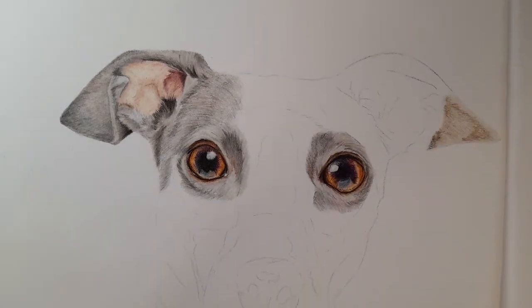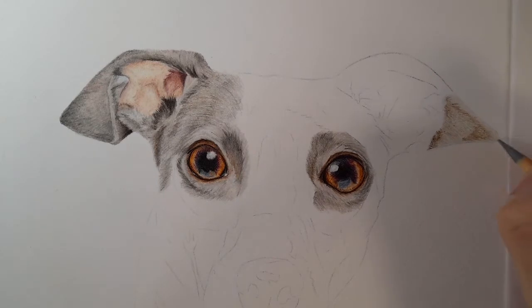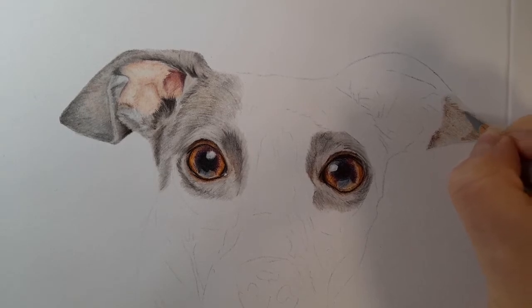Okay. Now we're going to go in with the greys. So I'm going to start with warm grey 3, and I'm going to start from the corner here and bring this on this part of the ear. So on this tip of this ear, it's lighter in tone. It's not warm grey 1 light, but it is a lighter highlight compared to the rest of the ear. So the warm grey 3 is going to act as like our highlight colour.